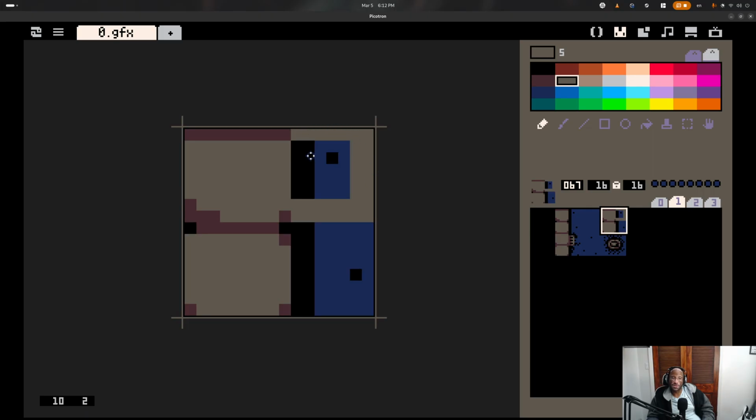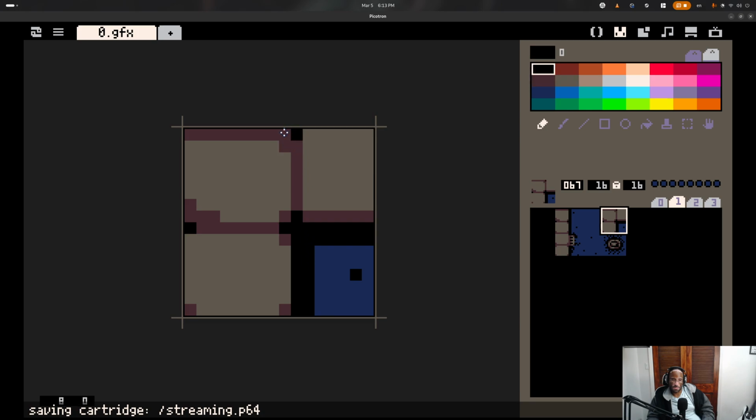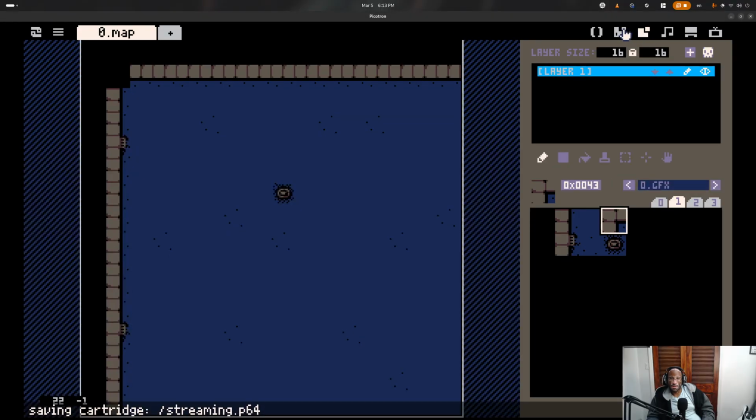Oh, it changes all of the pixels. So you can use this to say, I want this color to be this color. I see. Okay, that's kind of useful. Kind of a cool feature. It's just a little. It's not a bad feature.